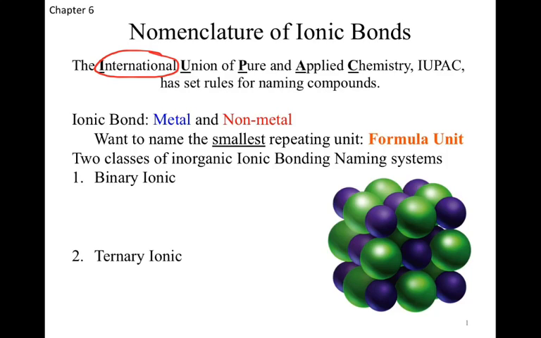Okay? So one of the things that we ended with in our last lecture is that we had different types of bonds, and we really addressed pretty much ionic bond and covalent bond as the two classes. So in chapter 6 we're going to learn how to name these compounds. With an ionic bond, you're looking at a metal and a non-metal. What you may not have seen yet is that your metal will typically have your positive charge, also known as a cation, and your non-metal comes out as a negative charge, and you've got your anion. Hopefully you remember that when we talked about our charges.